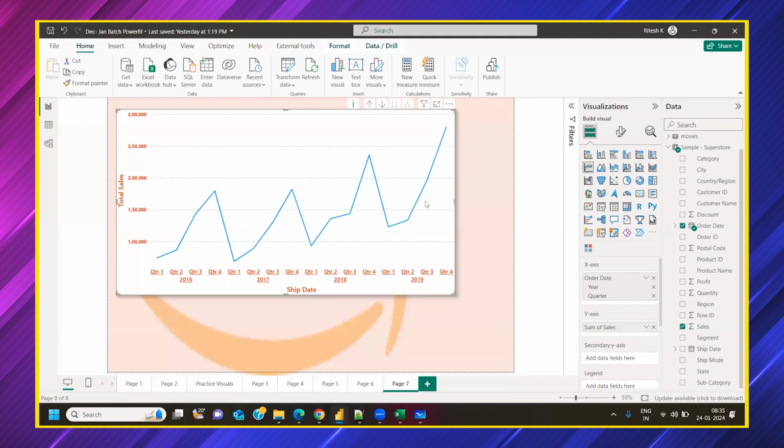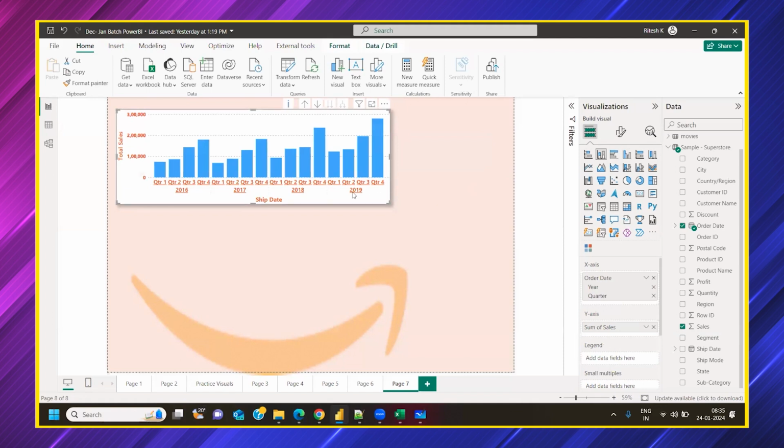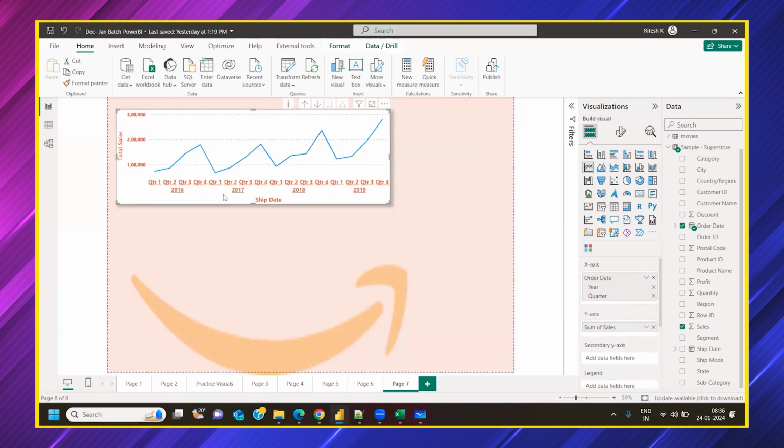If I compress it, it is very long, but here it will answer most of our questions. In 2016, which quarter was high? Quarter 4. Again, starting 2017, quarter 1 was low, and it again went up in quarter 4. In starting 2018 also quarter 1 was very low, whereas in quarter 3 it improved, and in quarter 4 it again went high. Again in 2019, quarter 1 was quite low, and at the end of 2019, that is quarter 4, it was high. Now you can easily analyze with a column chart also, it is easy to understand, but somewhere you have to see the complete bar. Whereas if you go with line chart, this is easier to understand.